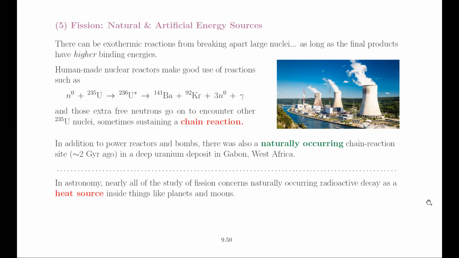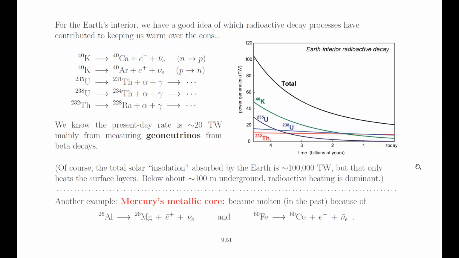So, for example, the big example that we have access to is the interior of the Earth. The interior of the Earth is actually hot. It's heated, and some of the generation of the energy is from these exothermic reactions that are due to radioactive decay. There are all these heavy elements in the Earth, and if they're radioactive, they'll decay and eventually generate energy.